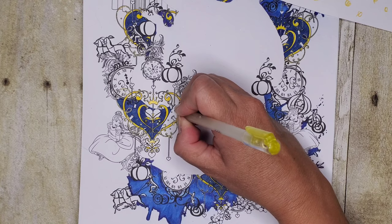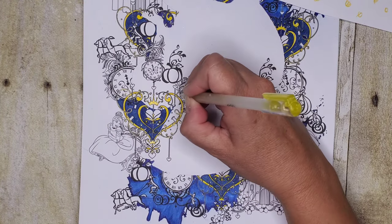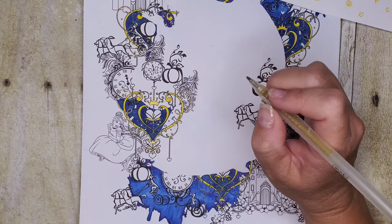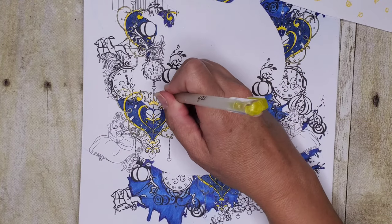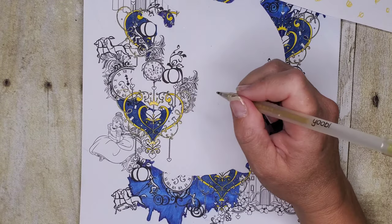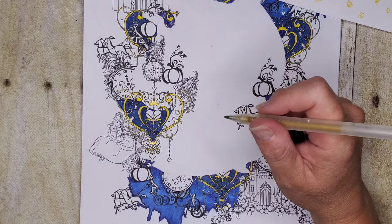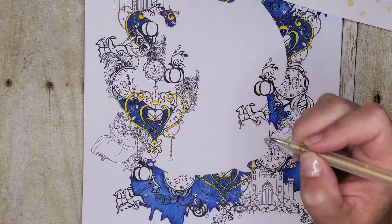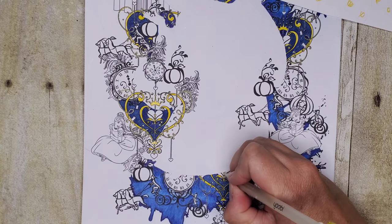All right, question number 22. What is your most used crafty or coloring tool? I would say my go-to is always color pencils. I love using color pencils. And my go-to crafty tool would probably be the Cricut, the die-cutting machine. Even though I'm not doing a lot of scrapbooking right now, I used to do a lot of t-shirt making or home decor stuff. So the Cricut has been a lifesaver for those projects.